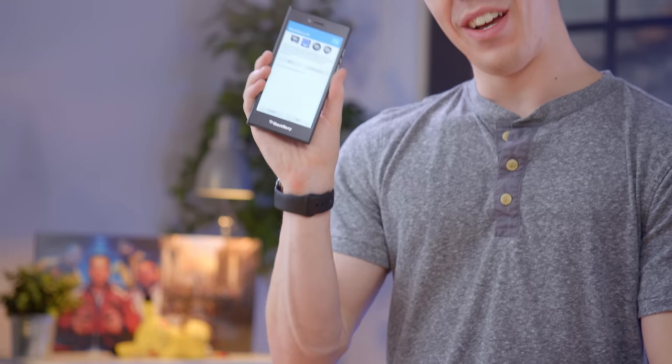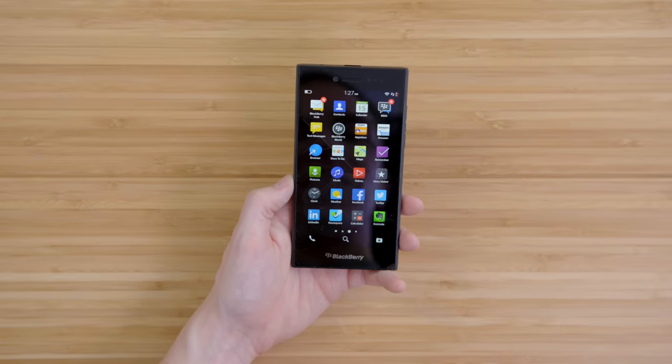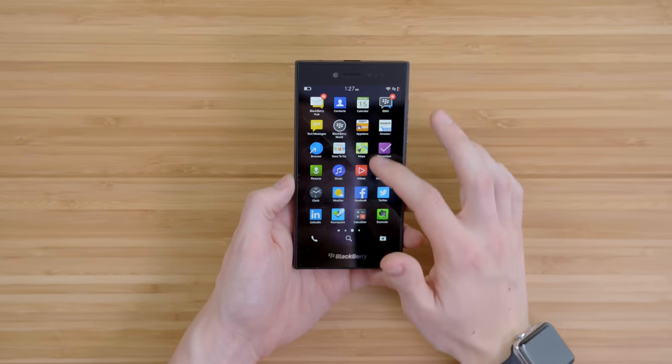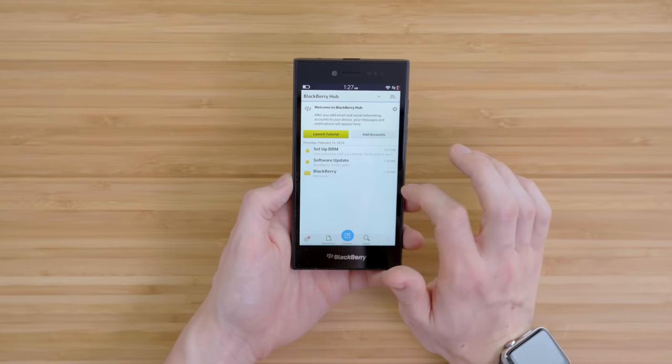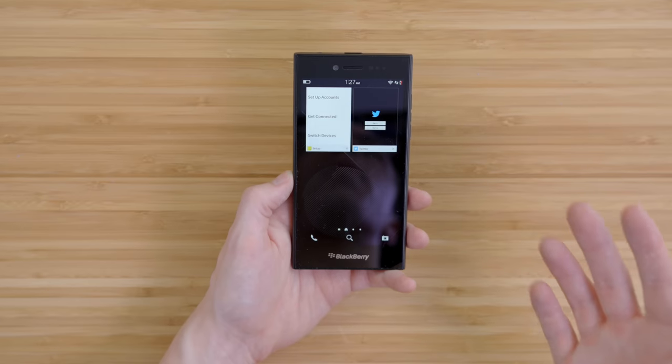As well as a pretty impressive 8-megapixel autofocus camera on the back. I gotta say, those bezels are straight out of 2015. Man, that looks very bizarre these days. So we are now inside BlackBerry 10 OS. And I will say, this actually has aged pretty well. I mean, sure, the app support is, well, minimal at this point. But the actual interface, how smooth everything is, it actually doesn't feel too far behind.